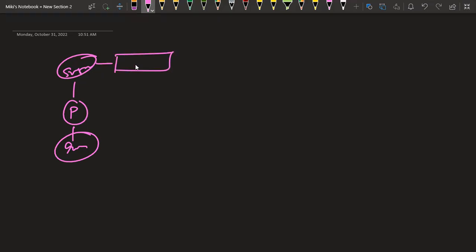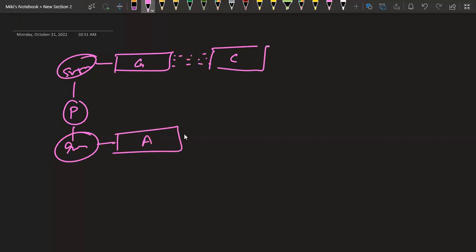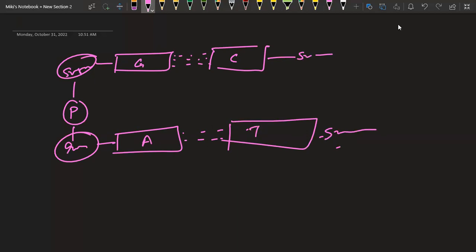So if there was, let's say, guanine G, then it will form a triple bond with cytosine. And this sugar, if let's say it was bonded with adenine, A, it will form a double bond with the thymine. Thymine is represented as T. And the other part also forms a bond with sugar. So there is this sugar, okay? So that's what we learned so far.